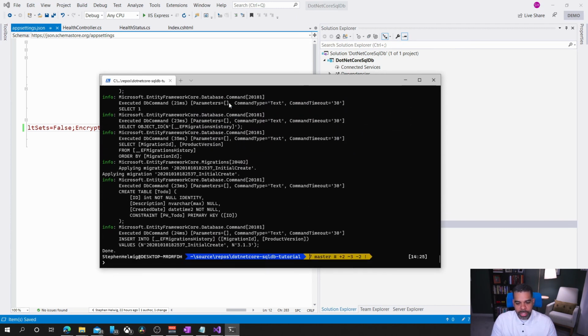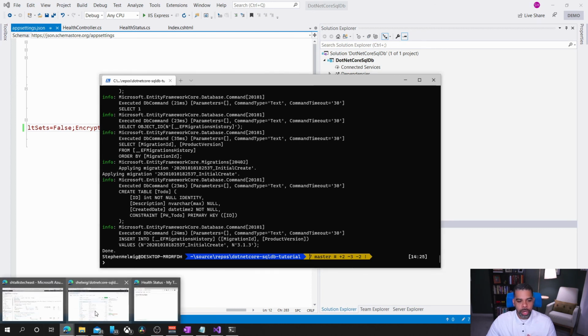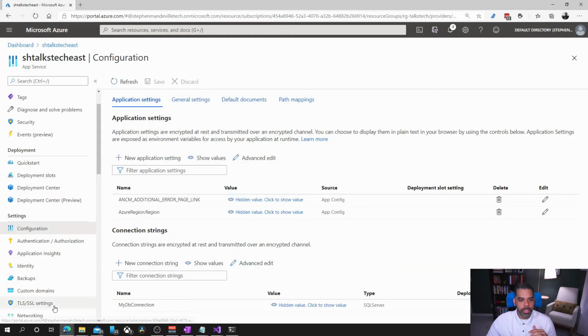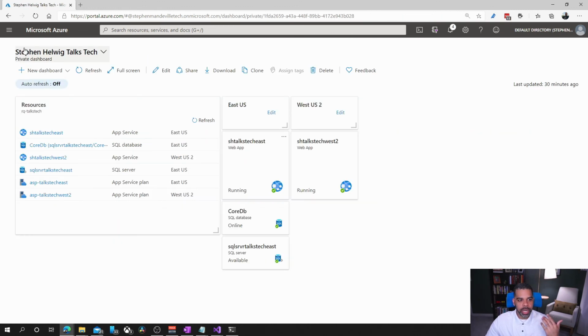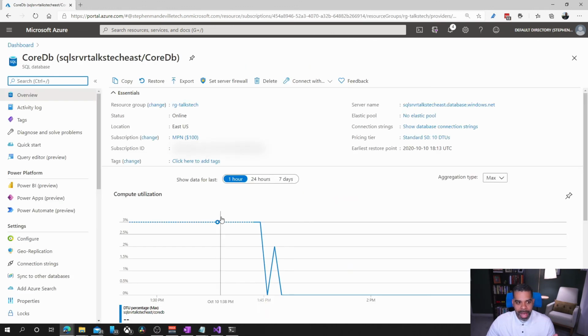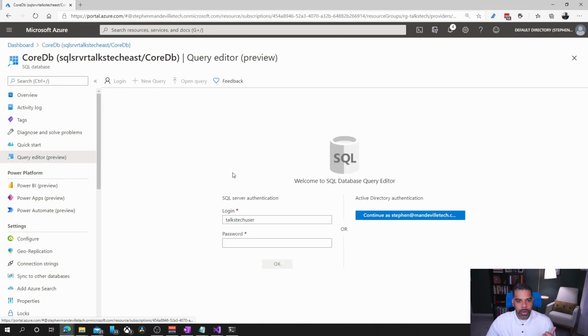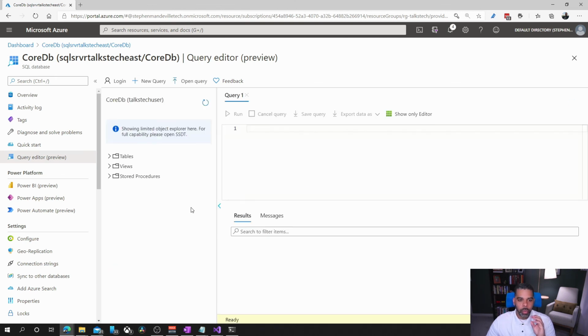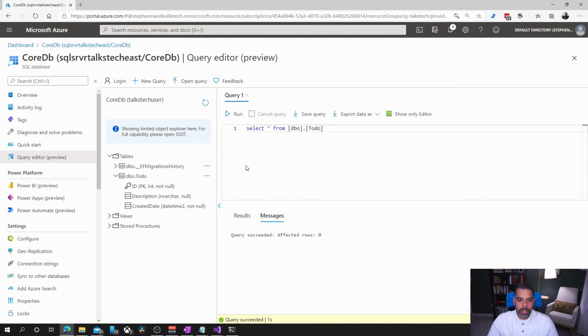All right, so that's run. How do we validate that? If we switch back over to the Azure portal, remember early on we saw that there was nothing there. It was an empty database with no tables. So we're going to go back into that database, go into the query editor. We'll put our password in again to connect out to that database. And once we're in here, we can open this and we should see some tables. Now these tables are empty. There's not going to be anything in there. So if I was to say select star from todo and run that query, it's empty.